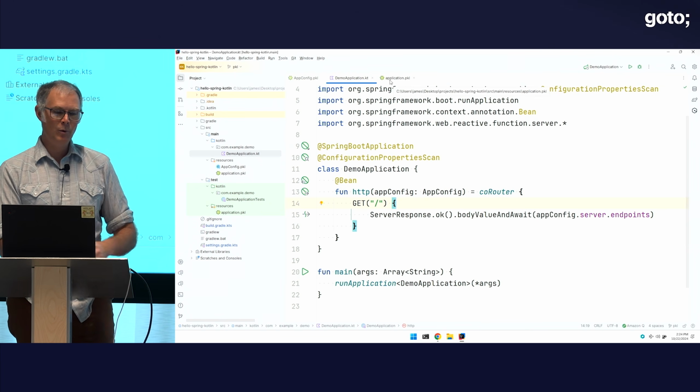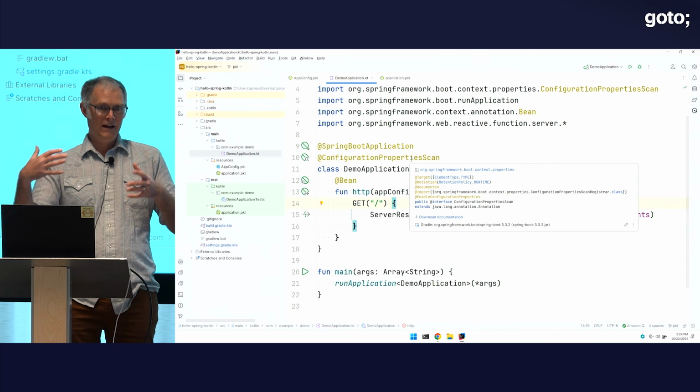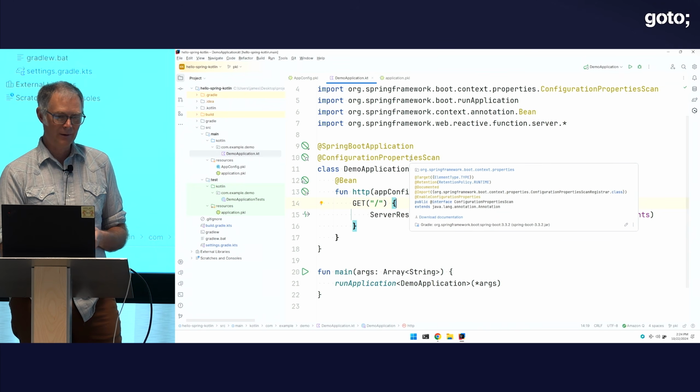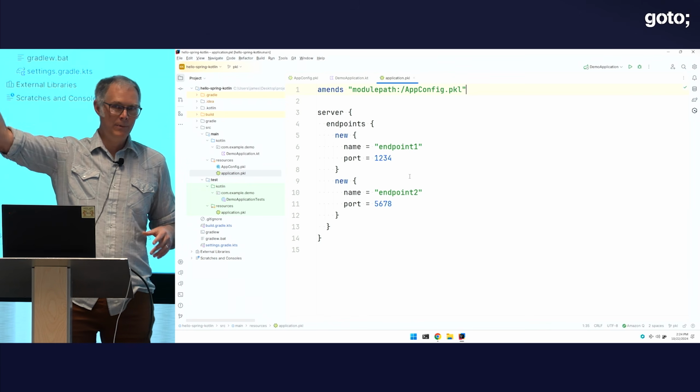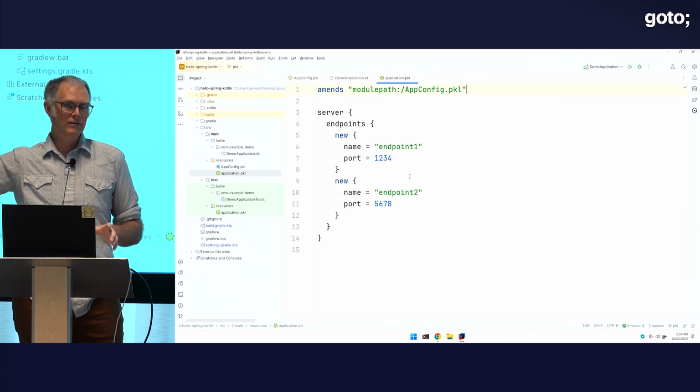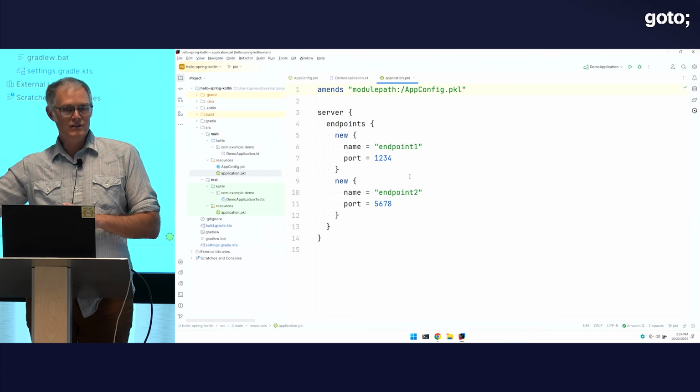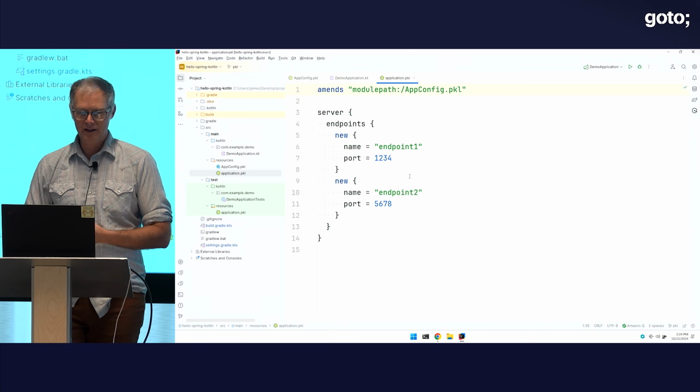So then I have to have some way to define the actual configuration for my Spring application. And so I do that in a separate Pickle. And you can certainly move that schema Pickle out into a library, do that in different ways. You do need to have the schema, but it doesn't have to be in the same project like it is here.